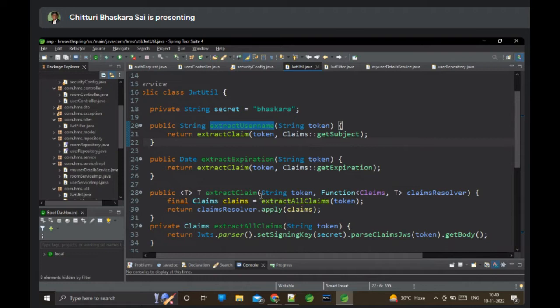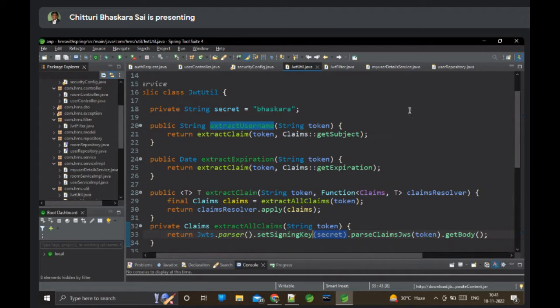In extract claim, we have the token, and while extracting the token we are using the secret key. The encryption and decryption of the data is based on the secret key that we are passing. So this is the actual flow of the JWT token.